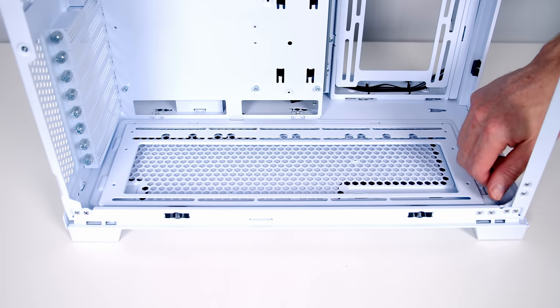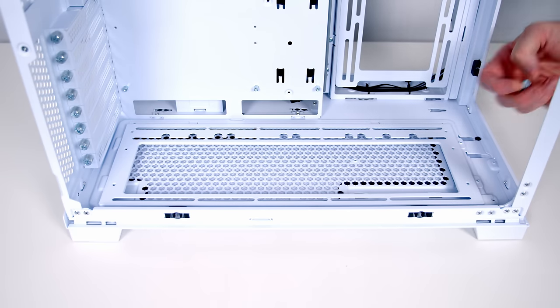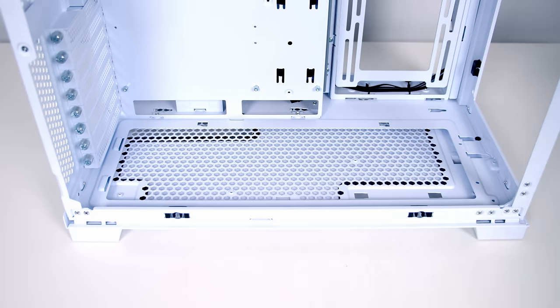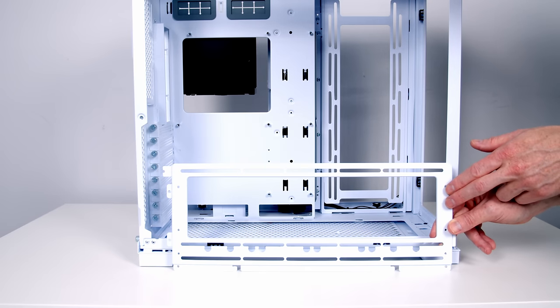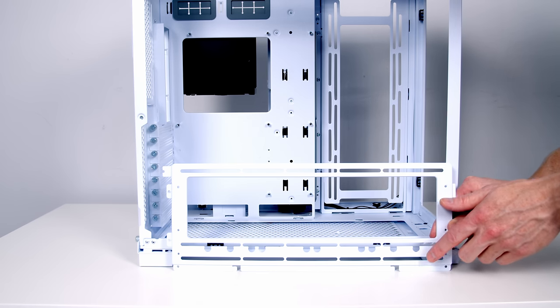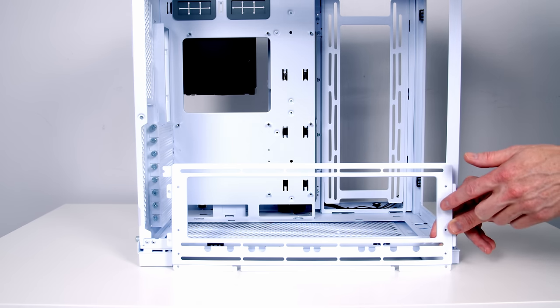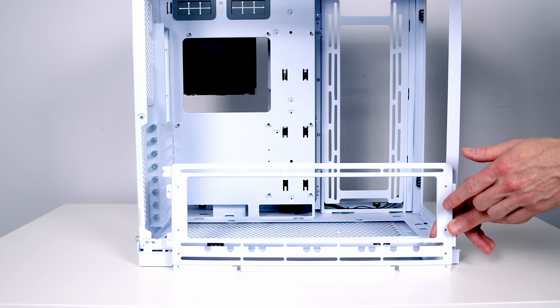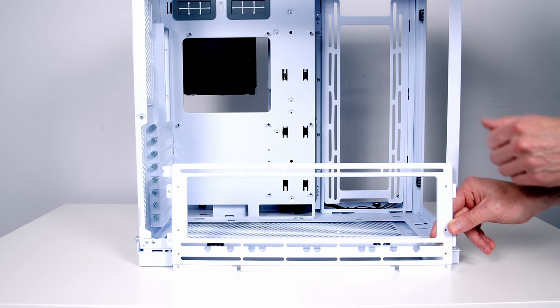To remove the bottom radiator bracket, we just simply need to remove the thumb screw, then we can slide the bracket and lift it away. So if we take a closer look at the bracket we've just removed, you'll see we do have some mounting locations for drives, so we can fit either 2 3.5 inch drives or 4 2.5 inch drives to this bracket. The only thing to be aware of is if you're going to fit drives to this bracket, you're not going to be able to mount fans at the bottom. And from my previous tests, I have found that fans at the bottom significantly improve our GPU temperatures.